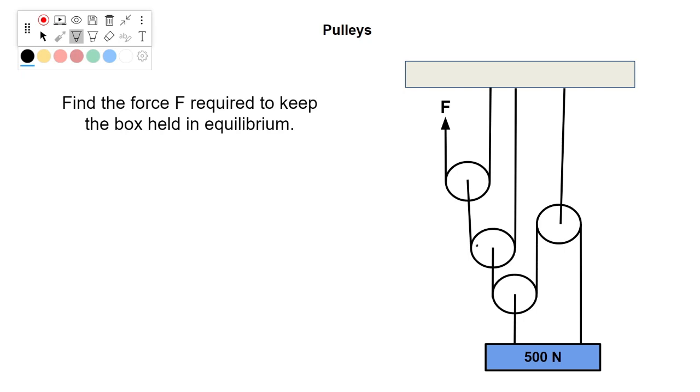Now if we go to pulley 2, we said we have a force 2F coming down from pulley 1. If we look at pulley 2, that means we have an equal and opposite force 2F here. And again, by the same logic as before, if we pull 2F to the left to keep it in equilibrium, we'd have to pull 2F to the right, and then a total of 4F down. So now we've got a force 4F here.